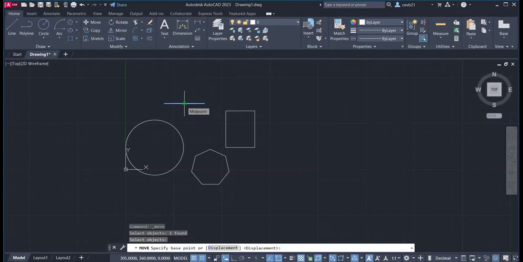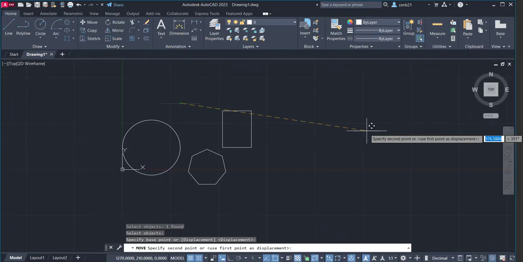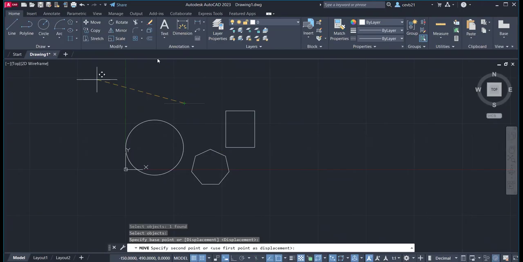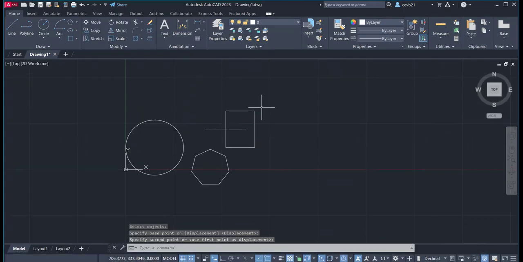And then in order for you to move, if you want to move at any angle, please check your mode. The ortho mode should be off, or F8 should be deactivated, so you can check where you can move your image. Okay, so we decided to put it here in the midpoint of the rectangle, so just click it. So that is how you use the move command.